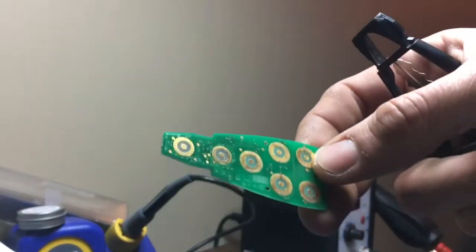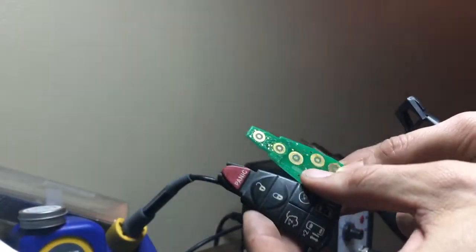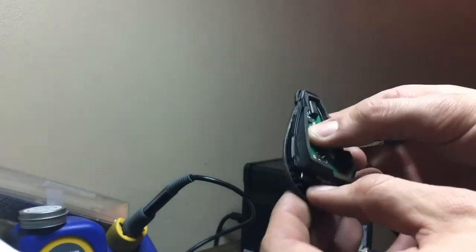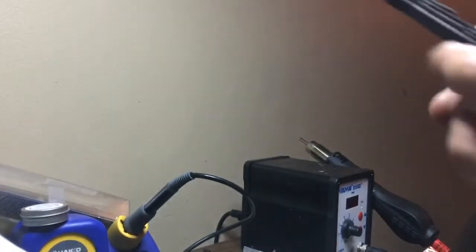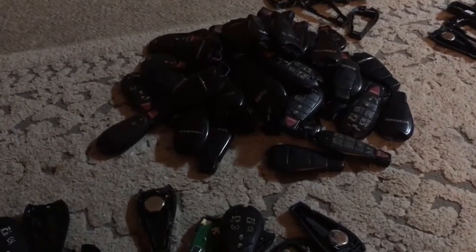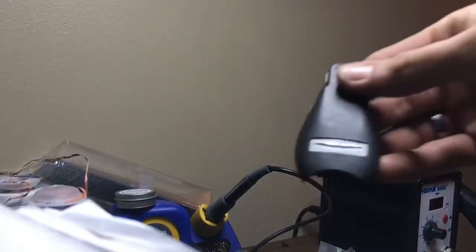Say, oh, we got a caravan, got to make a key for a caravan. You know, we keep the same board. We just take the button pad away. And we're just going to build a caravan remote now. You know, no big deal. And we need a Chrysler back. Chrysler back. Where are my good backs? There's a Jeep, there's a Ram, and there's a Chrysler right there. Yeah. We're making a key to a town and country now, no longer a caravan.